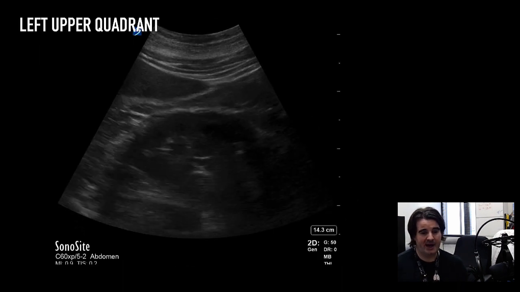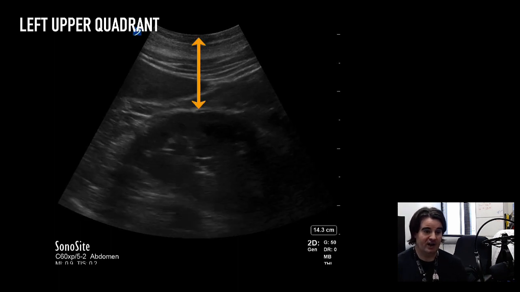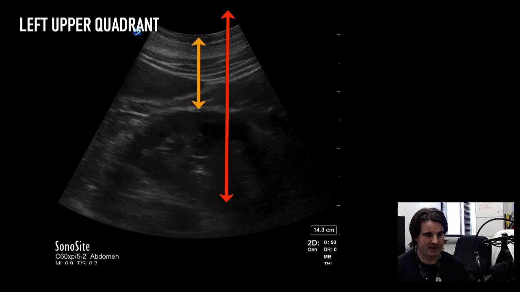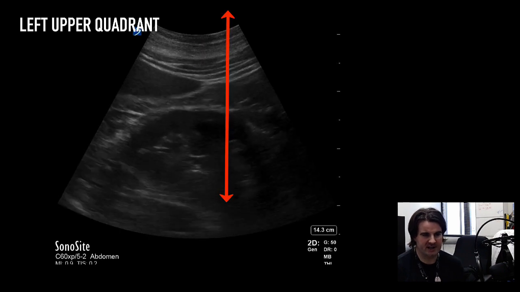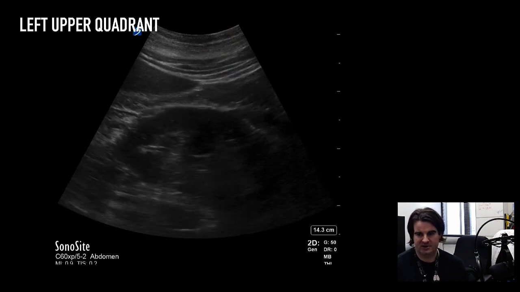Of course, the exam is often done bilaterally if a patient has both kidneys. And ideally, you want to minimize the distance between the skin itself and the kidney, but also the overall depth. That way, we can see the kidney and adequately characterize its structures.